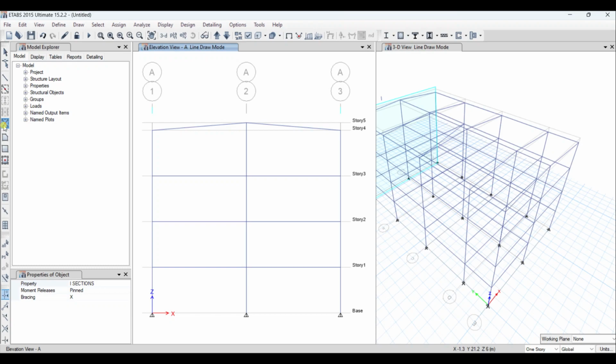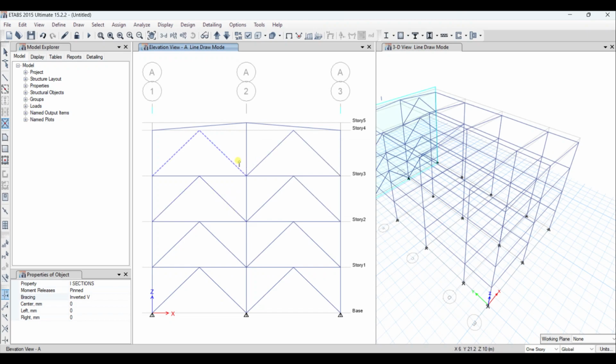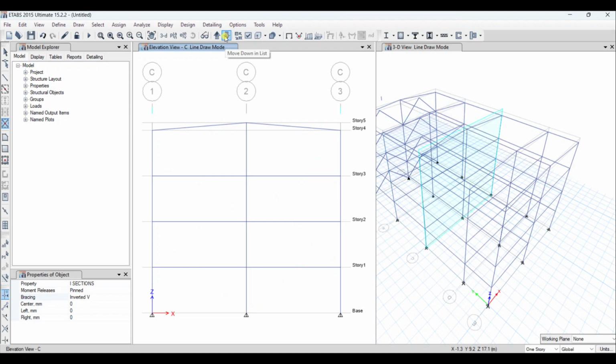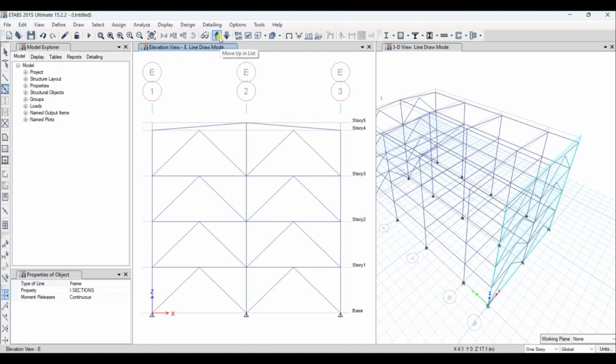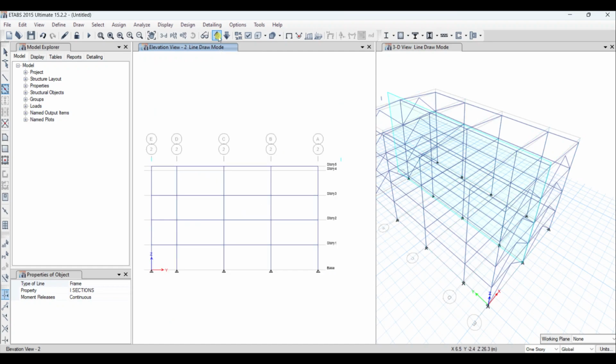Braces, from braces you can draw the, so let's watch and learn. So you need to change the braces type. I need to change into V. Okay, just I click here and click here, like here. So I draw the braces here. We can draw the braces only on the outer side, the peripheries where the braces go.